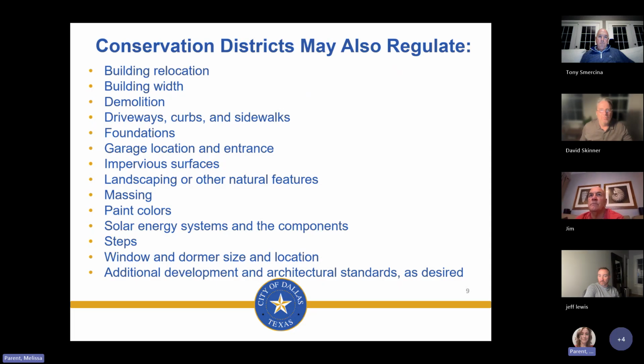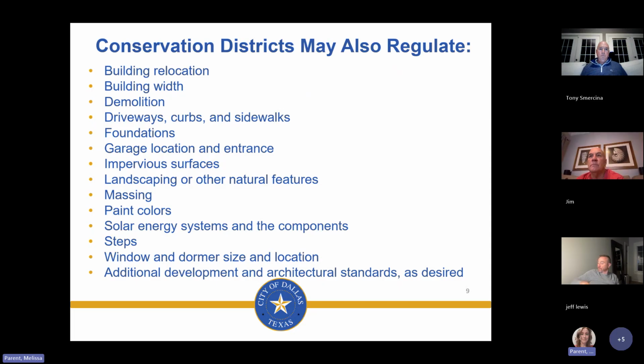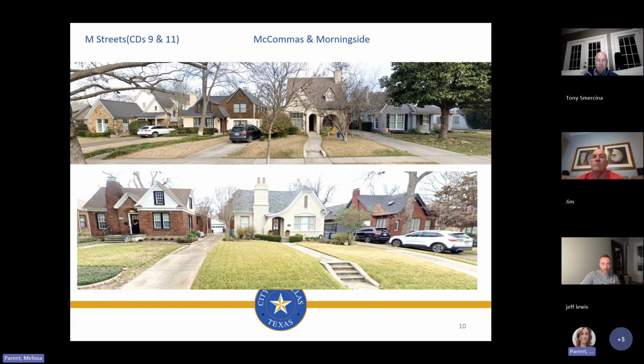But once you get past that 25 feet, you can put on second story additions. You can really max out everything all the way to your setbacks and your lot coverage, and a lot of people have done that. I have some slides coming up that might show you that better.